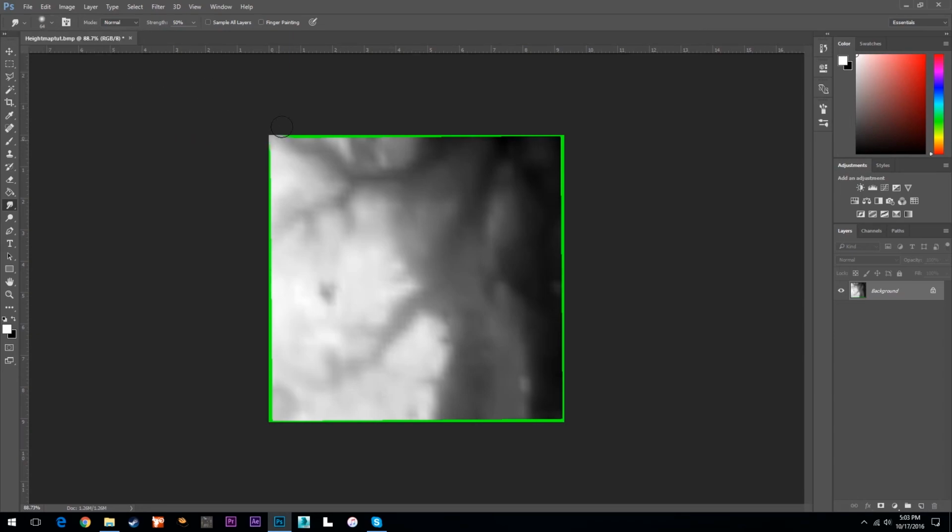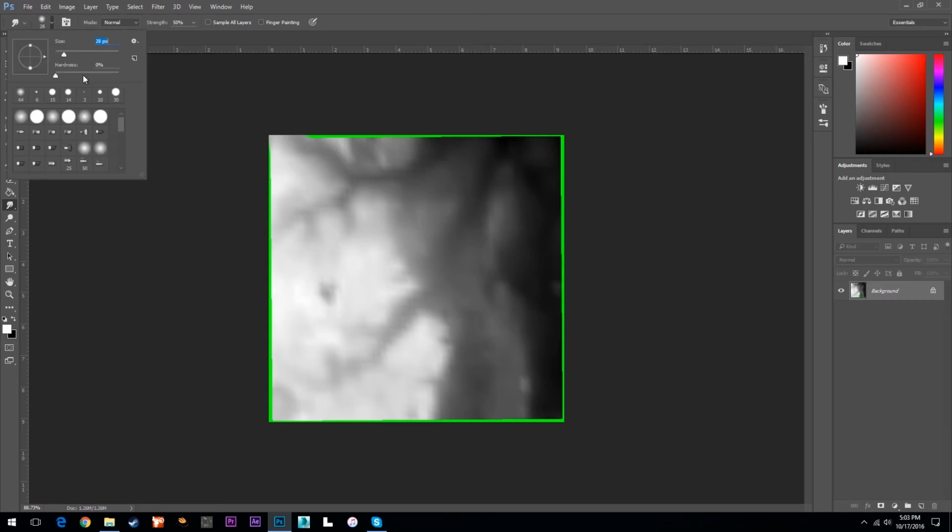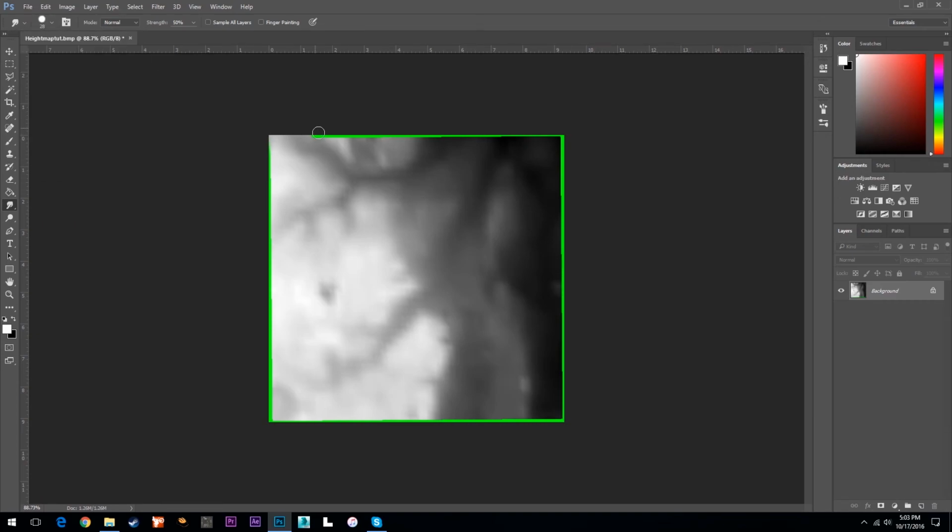Just raise this up quite a bit here, and then you can just smudge out the edge here. Although it's kind of messy if you go too large, so go hardness all the way up too. And then you can just smudge everything out here. Although it won't be 100% accurate, it's close enough since it's just around.